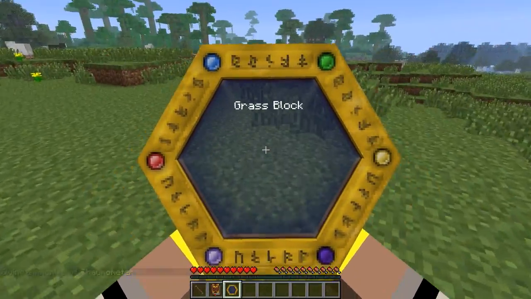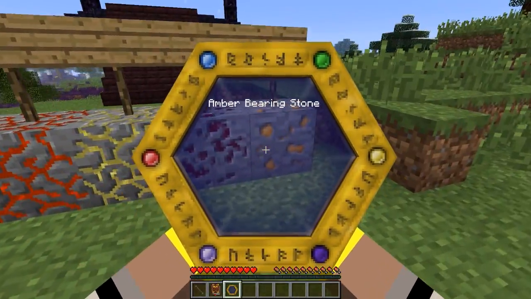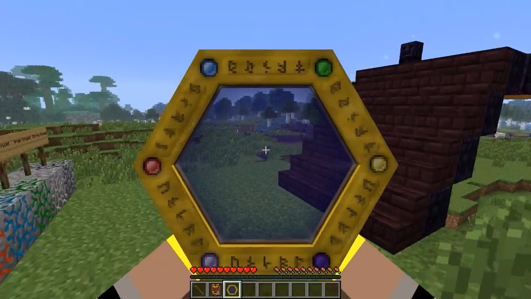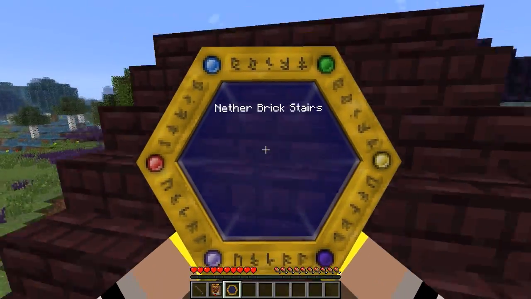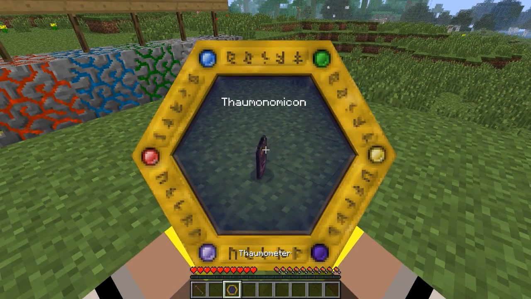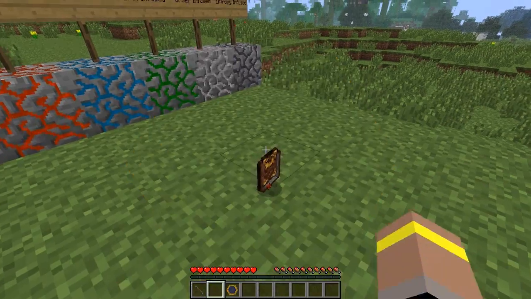Pretty cool, right? So grass blocks, grass. We have order infused stone. We've got amber, cinnabar, we got all the cool things, and it's going to go ahead and do that for you with pretty much everything. That includes things like sheep as well. Yeah, they're all there. And we can even go ahead and throw things on the ground, and it will tell us what they are as well. And that is actually quite an important part of this, so just bear that in mind.